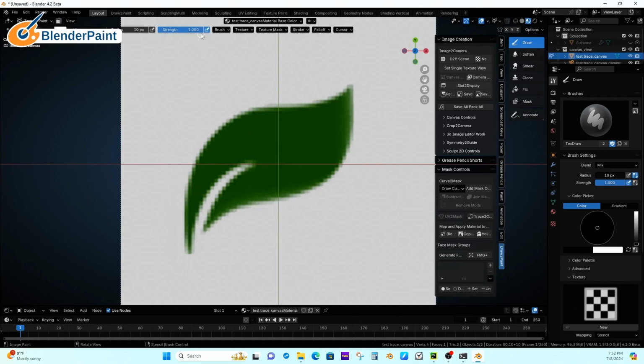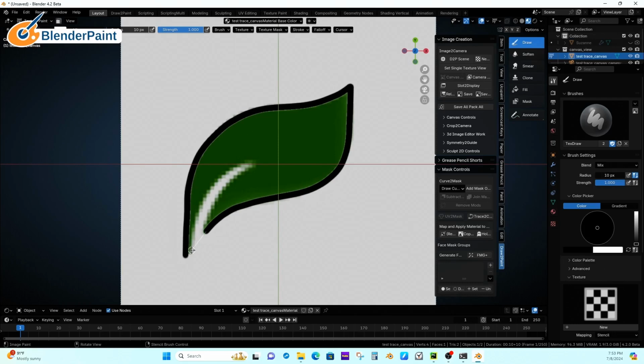Now if it's not dark enough, turn off the pressure so that way it delivers pixels all the way down. Now look how smooth those pixels are. And if you haven't figured it out yet, what we're going to do is we're going to paint this out to get a good strong black and white image. Then we're going to hit that button over there called Trace2Curve.